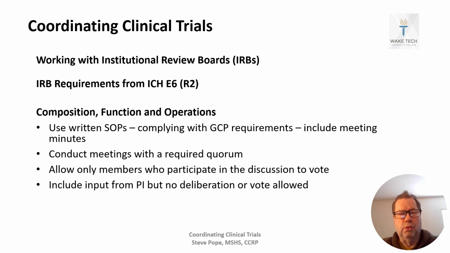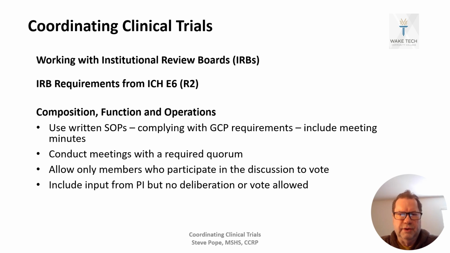They also have to have a quorum in order to conduct a meeting. So they have to have a minimum number of its membership present at a meeting in order to conduct that meeting. They can allow only members who participate in the discussion to vote on a protocol. What that means is that the members have to participate in the discussion about a clinical study before they can be allowed to vote on whether or not that clinical study can move forward. So if they're absent from the deliberation, they're not allowed to vote if they miss that meeting, for instance.